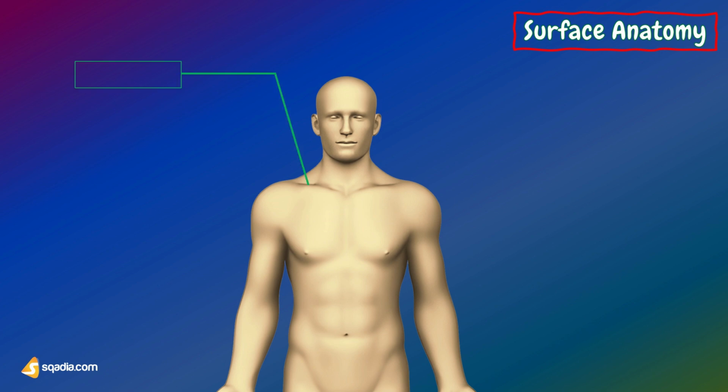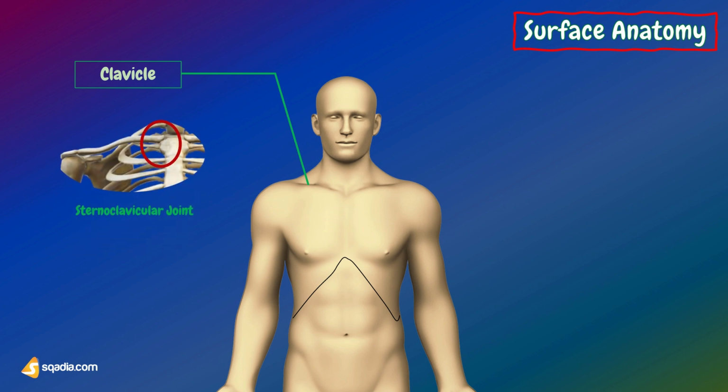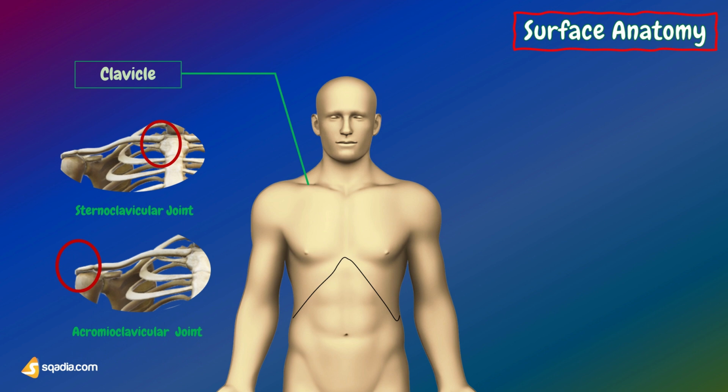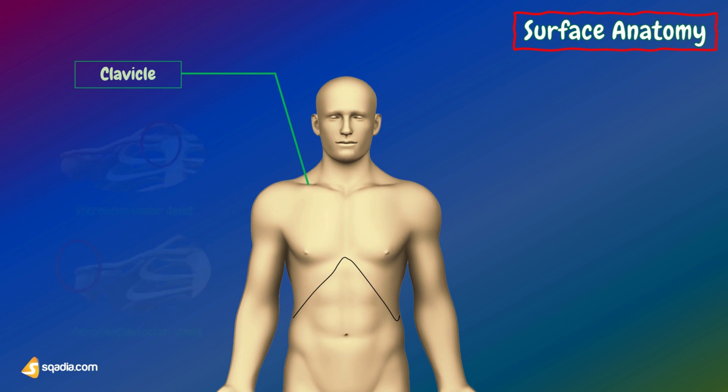First of all, we have the clavicle, which lies horizontally at the root of the neck, separating it from the front of the chest. We have already talked about the clavicular bone and how it is subcutaneous and therefore palpable throughout its length. Medially, it articulates with the sternum at the sternoclavicular joint and laterally with the acromion process at the acromioclavicular joint. Both the joints are palpable because of the upward projecting ends of the clavicle.